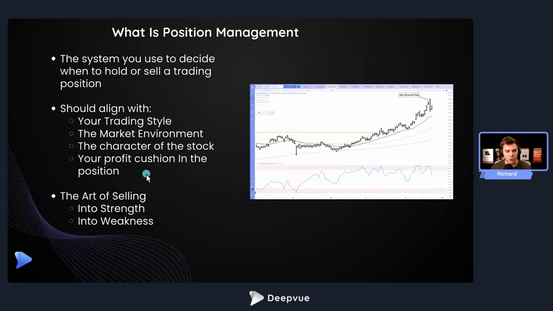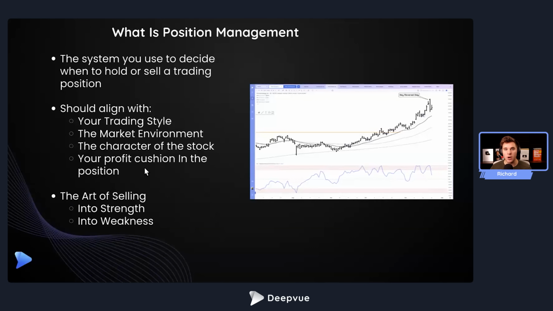Then your entry point and your profit cushion also are really important considerations. And this can help gear you towards: is the market a good trending market or more of a sell into strength market? Because if you buy a base breakout, the stock moves up 30% in a week, like we've seen previously in recent weeks, you've got a great profit cushion there. And even if you're a swing trader, that show of power, especially from an early stage base, could suggest that there's a much longer trend about to happen.